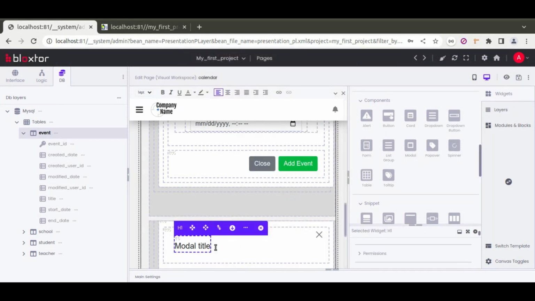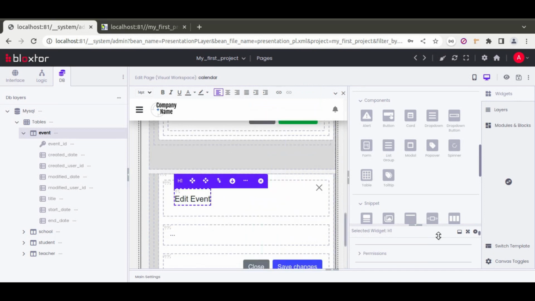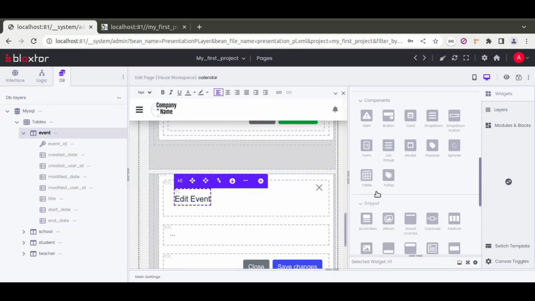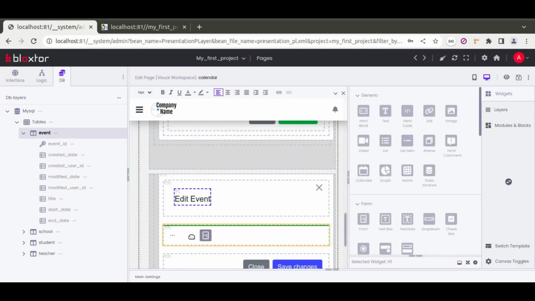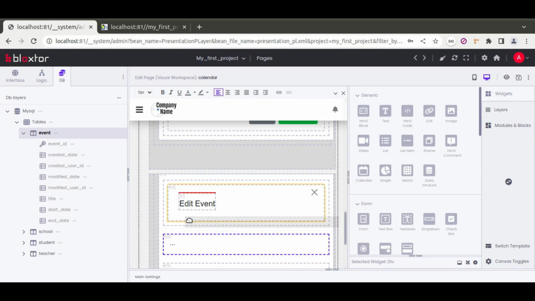Let's change the title here to be edit event. Let's add in here the form. Let's copy all these fields inside of the form.